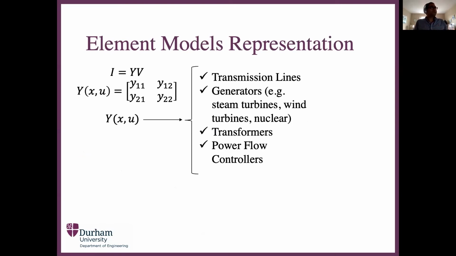So normally what we do, we create model representations for each of our elements in the system. And the elements are modeled using what we call the admittance matrix, which is a matrix with some elements in it, which gives you the relationship between the input of the system to its output. So if you have a device like a power converter, you can think of it as a box. It has input and output, and it's modeled using an admittance matrix. Now, the point here is that for all the different devices that you have in your system, you need to have different models.